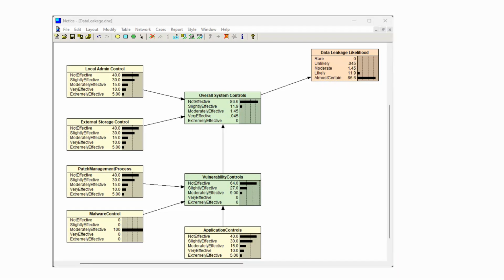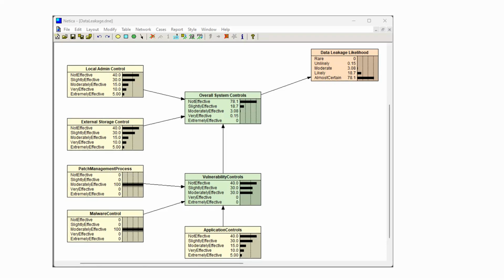Vulnerability controls have decreased from about 80% not effective to 64%. Overall system controls have decreased from 90% to 86%, and data leakage likelihood has reduced from 90% almost certain to 86%.